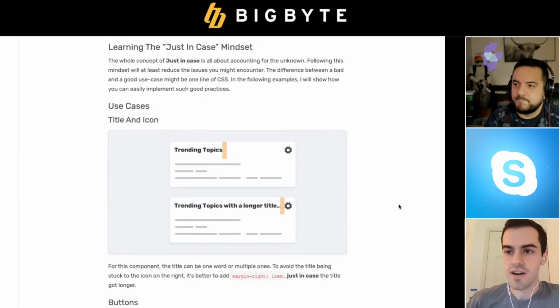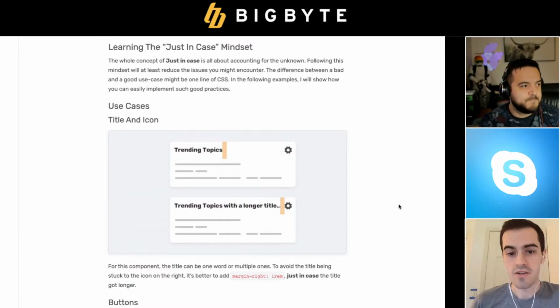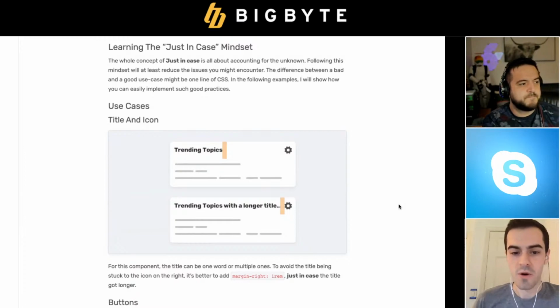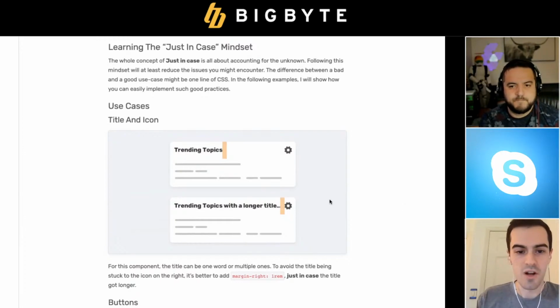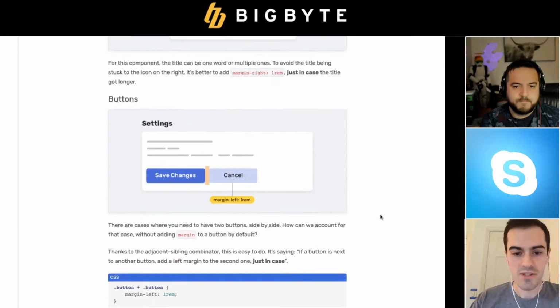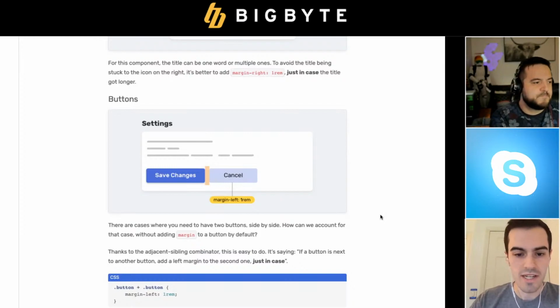A lot of elements are often repeated in designs. So if something looks great in your design file, you might want to think about it a little more. If there are ever longer titles that need to be included, what happens if it's too long? Buttons, what's the spacing like? What does it look like when there are two buttons next to each other as opposed to just one?